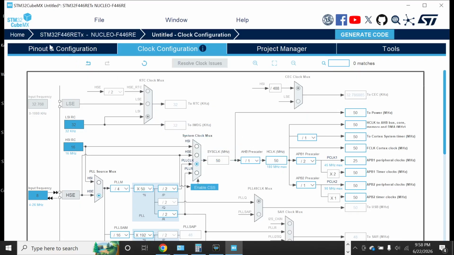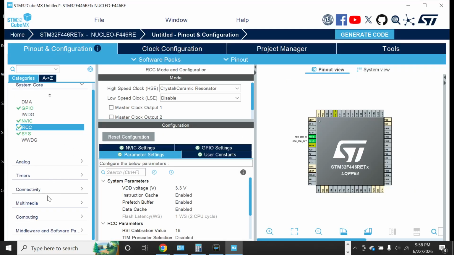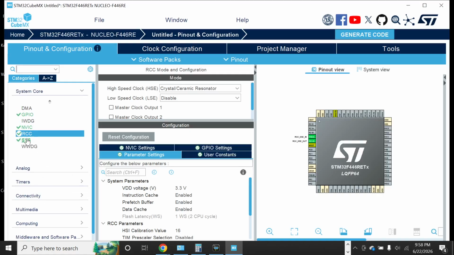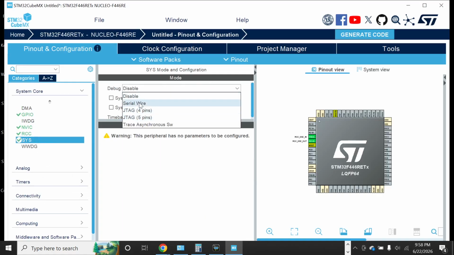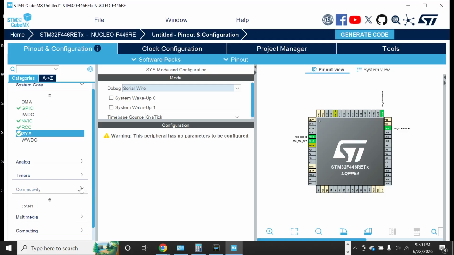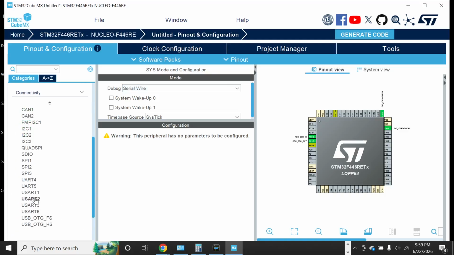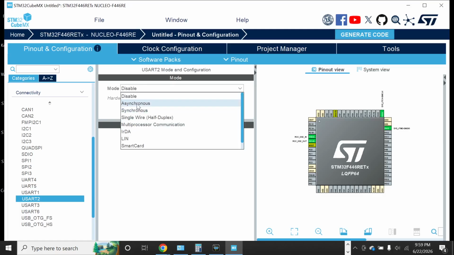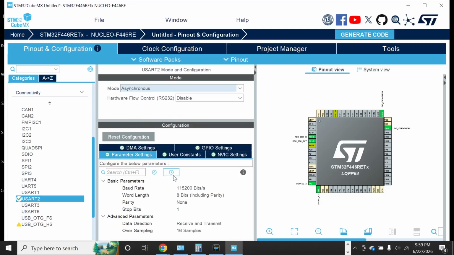Alright, and we can go back to the pinout. Let's go to connectivity and enable the serial communication. That enables the serial, and let's go ahead and select the UART number 2 that we want to use. Asynchronous communication is fine, and this is the configuration, baud rate, word length, that we can use to set up our receiving serial setup.